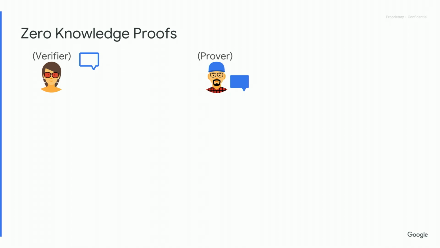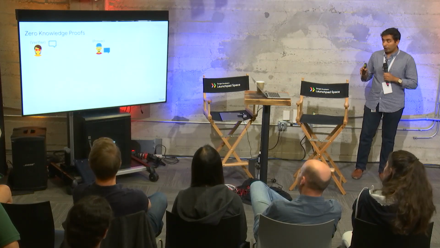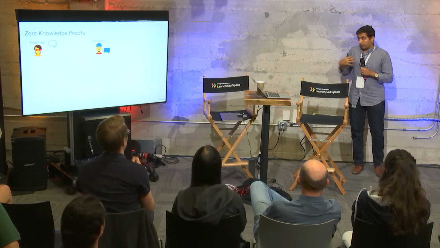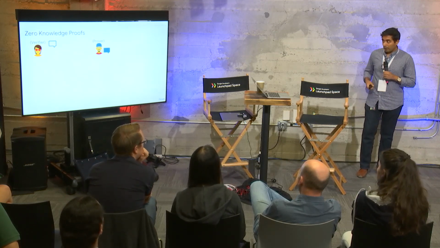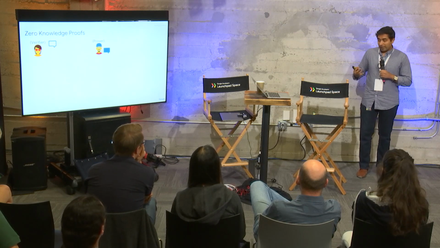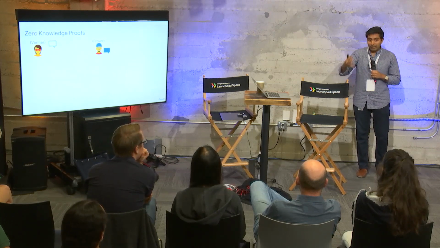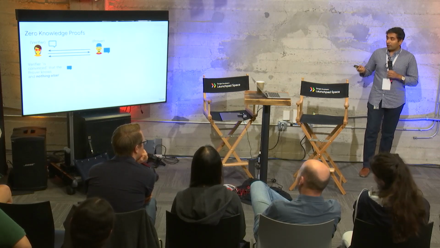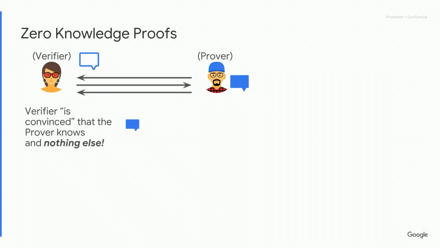Here comes a prover and says, hey, you know what? I know this blue message. And it's like, okay, cool, show it to me. And the prover says, no, I'm not going to show it to you because I want to protect it. It's my confidential information, or it's my secret. But I want to convince you that I actually have the secret, without telling you what the secret is, okay? So they can run a protocol, and at the end of the protocol, the verifier is convinced that the prover knows this blue value and does not learn anything else, okay?